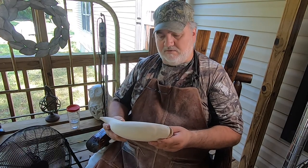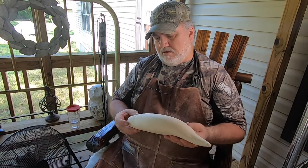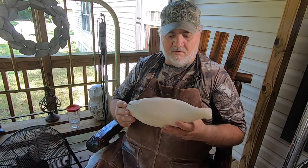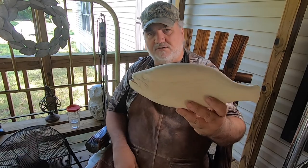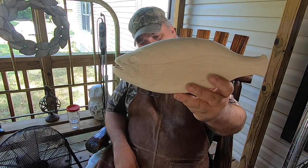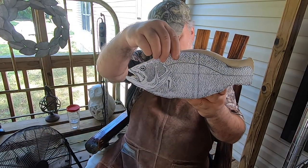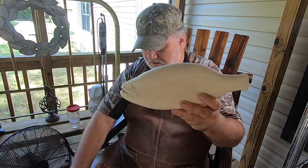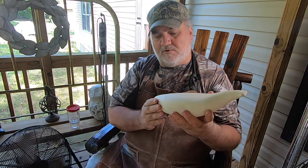Okay, I think I got it refined down. It's looking like I think it should. May do a little bit more tweaking here and there. As you can see, it is starting to shape up, fitting the pattern out nicely. I've got the mouth pretty close. It needs a little more tweaking.